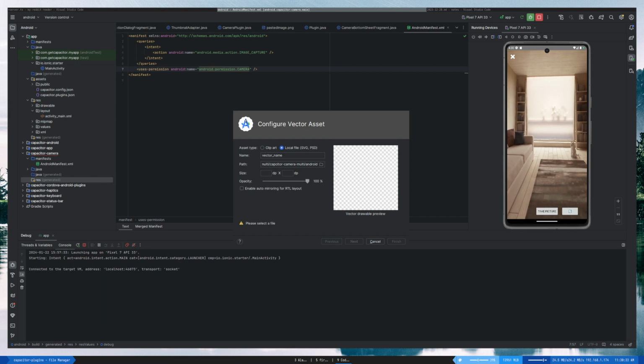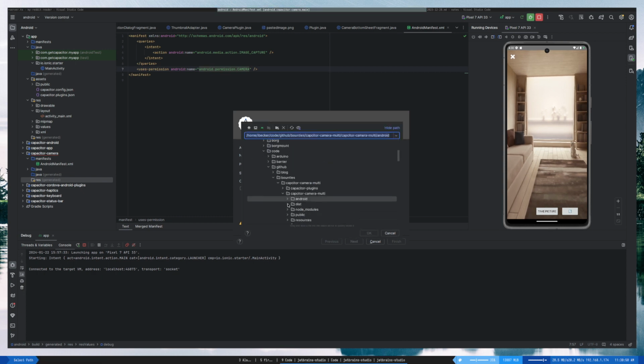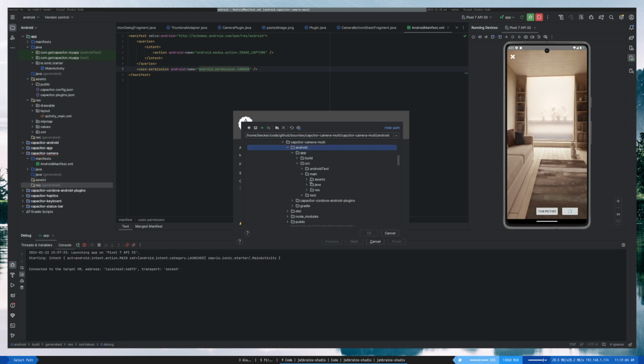capacitor plugins. These capacitor plugins don't have any assets though. Where is it supposed to be? It's like build source main assets. We'll put a folder in here. Public assets.